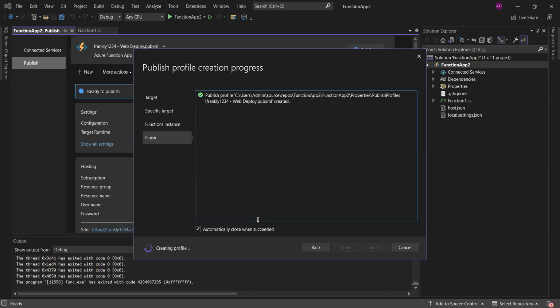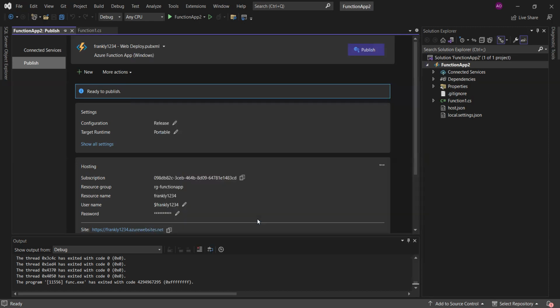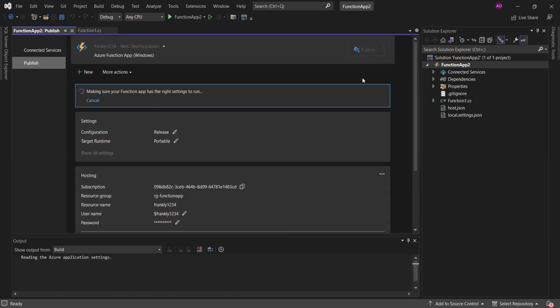Yeah, so it's creating my publish profile now. Yeah, so that is done. So now I can publish my code to Azure, my function to Azure.